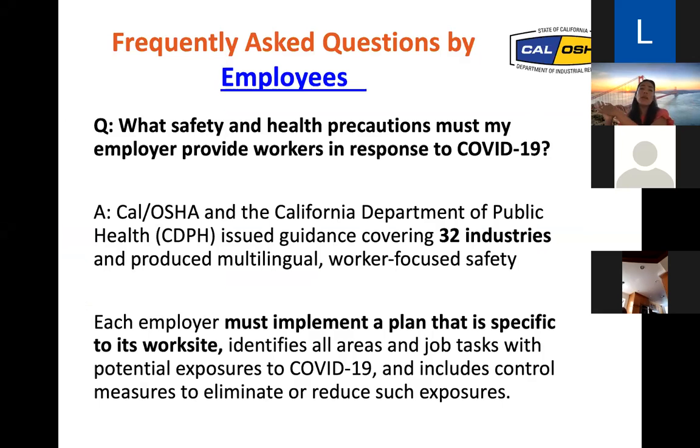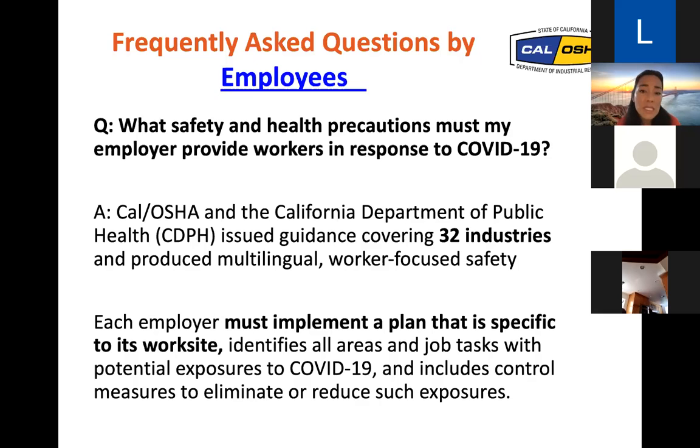So review it, go to covid19.ca.gov. It has the guidance per industry and the checklist per industry. One of the recommendations I have been making from many weeks ago until now is, because there's the guidance for the type of industry and then the checklist for your type of industry, take that checklist and post it on your bulletin board next to your OSHA posters and the stuff that you have at your places of employment that everybody needs to see. That gives reassurance to everyone that you're doing something for COVID-19 prevention. And the name of the person in charge of the program should be posted, right? Because the first thing on that checklist is the name of the person responsible for this program, right?